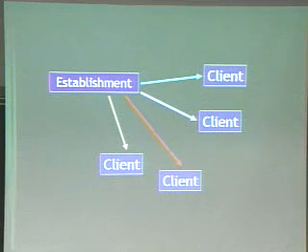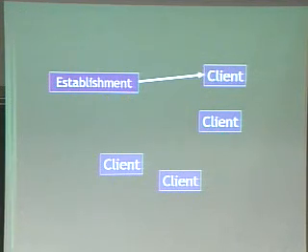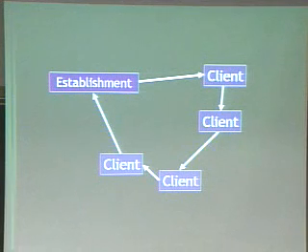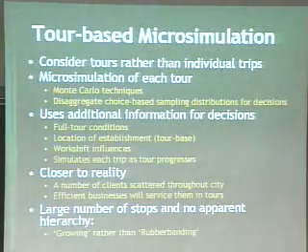So just to show, an establishment with clients is sending some sort of shipment of a good or a service to these clients. All right, and we're going to pick up then what's happening in terms of that entire tour, visiting one client to the next before returning to the establishment. And this is what we call a tour that then is being made. And it's called a work-based or establishment-based tour because the start and end point, the way we've defined things, is the establishment itself.